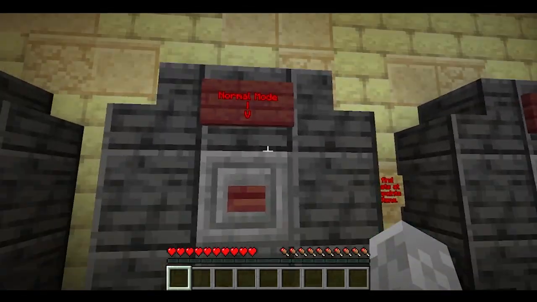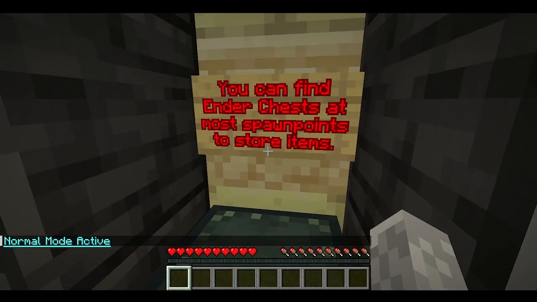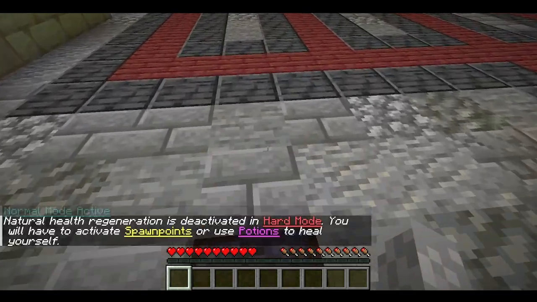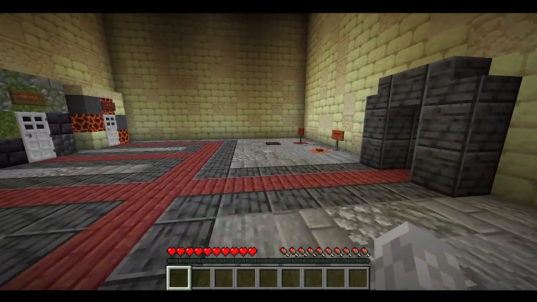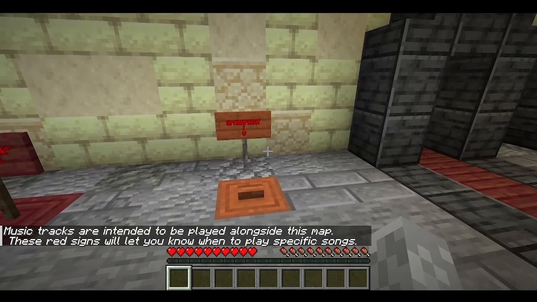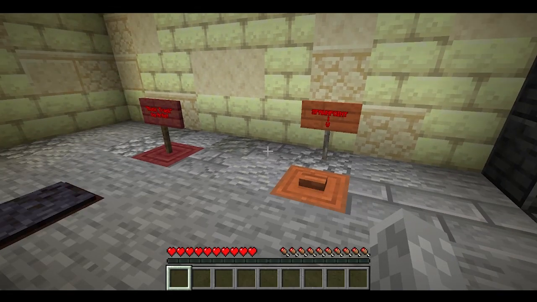What have we got over here? Normal mode, hard mode. I think I should set it to normal mode. And just most spawn points, to store items. Interesting. Generation is activated in hard mode. You will have to activate spawn points that you're supposed to use. Interesting. Music tracks intended to be played alongside this map. These red signs will let you know when to play specific songs. Okay.